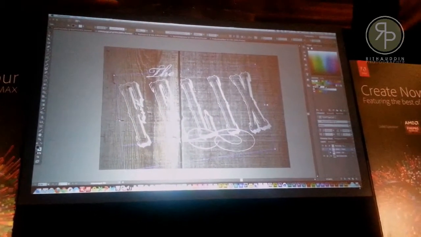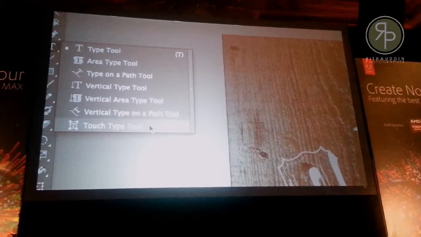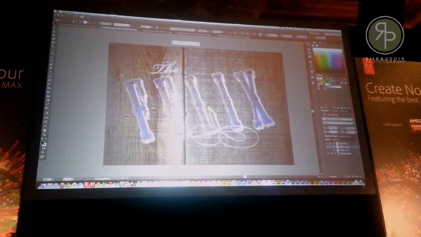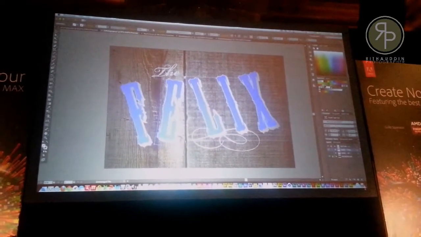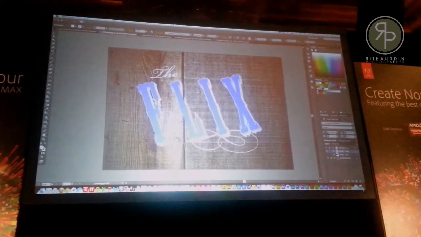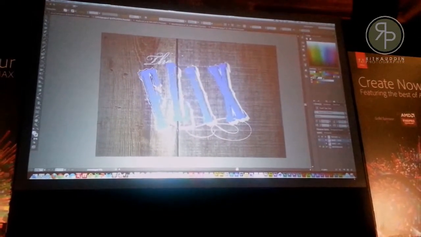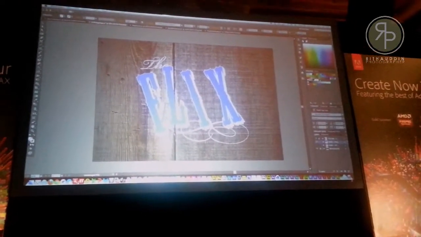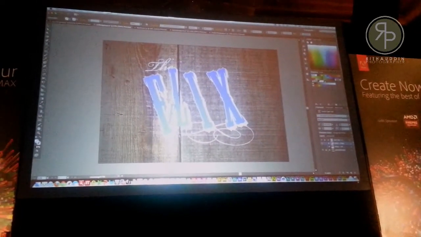But under the tools, under the text tool, when you zoom in, there's something called the Touch Type tool, right? Now with this, I can then say, all right, let's go to letter E. I'm just going to be an arty-farty designer and start to convert my name and bring this across and say, okay, let's do this. And then from here, you can say, okay, let's do something like that. And then resize this. All right? So no more layers by layers. We only work with one single layer.